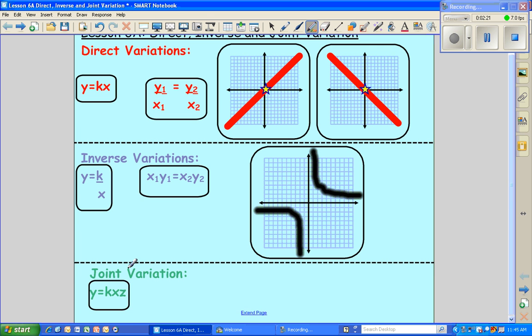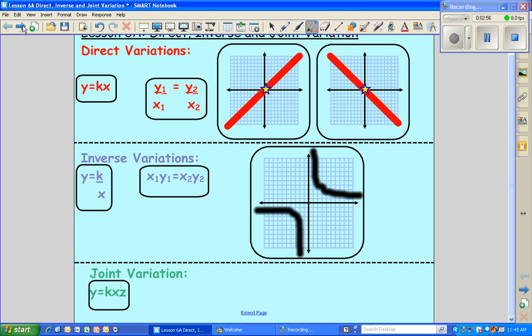And then the other type is called a joint variation, and that's when you start working with multiple things at once. There is still that constant, so this one would be like y varies jointly with the product of x and z. You can have joint variations where you say y varies jointly with x squared and the square root of z. And so joint variations, those formulas change a little bit differently, but it is when you start combining more than just one variable into the problem.